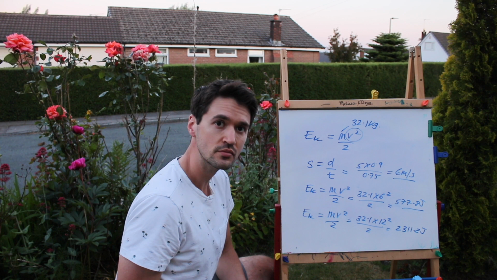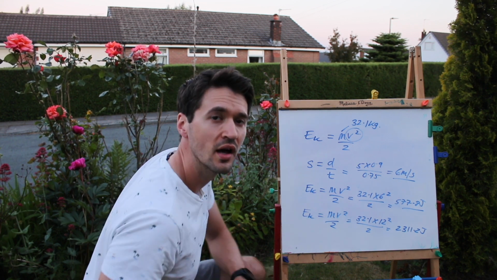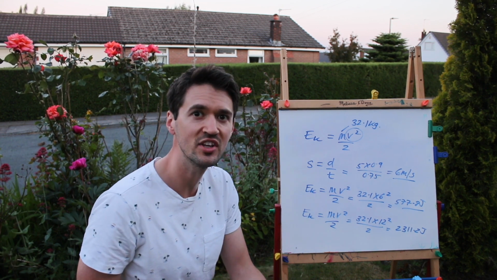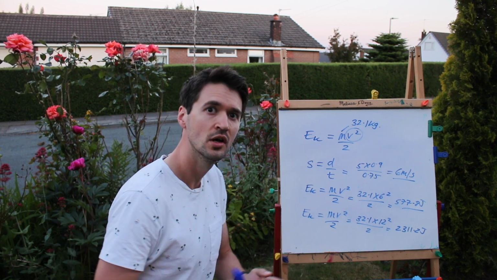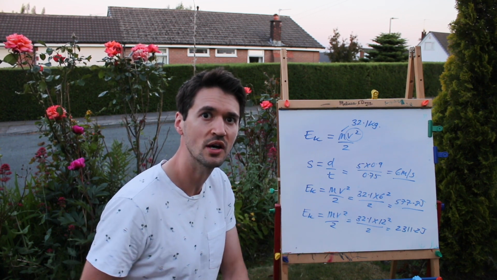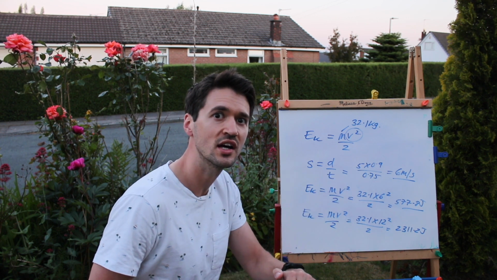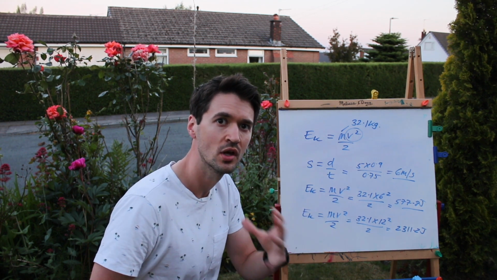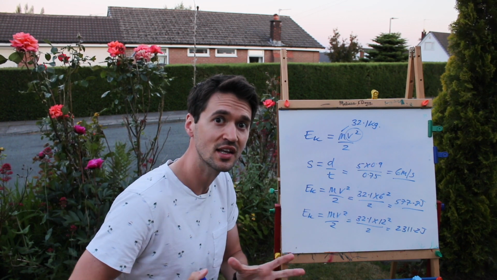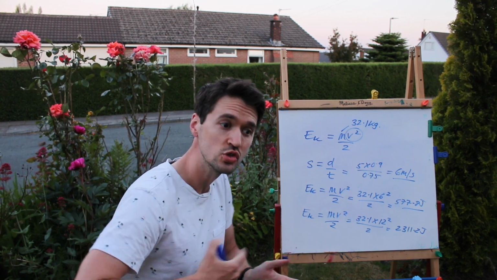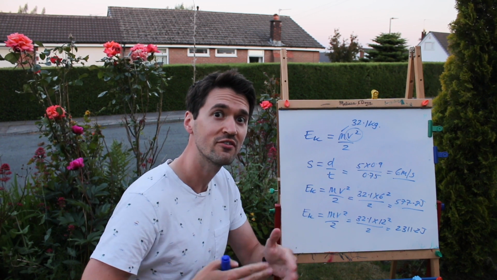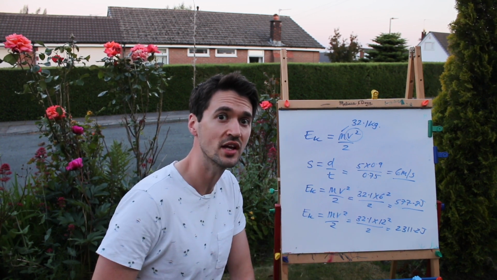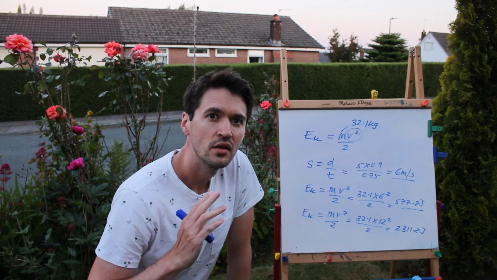This has some important ideas in terms of vehicle safety. So if you were to halve the speed of a car, say from 40 miles an hour down to 20 miles an hour, you'd actually get 4 times less kinetic energy. So 4 times less energy in the kinetic store to try and dissipate, so you could brake quicker, and if it did collide with something, it would transfer 4 times less energy to that object, doing less damage.